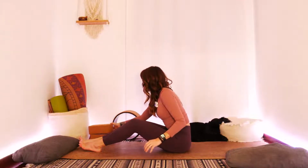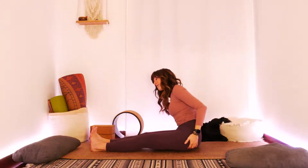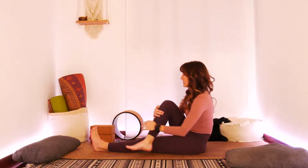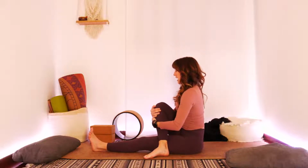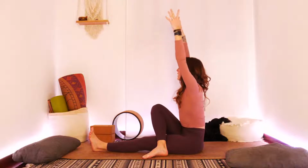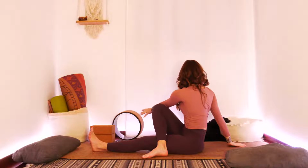This is not a HIIT workout. Let's just go ahead and move those glutes to the side. We're going to bring this right leg up towards the chest, hug it in. We're going to do a nice twist in this half Lord pose, Lord of Fish pose. We're going to inhale, lifting the hands up, and we're going to exhale, taking it over to the right side.